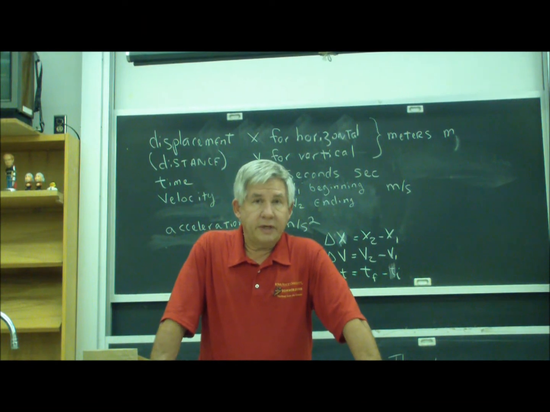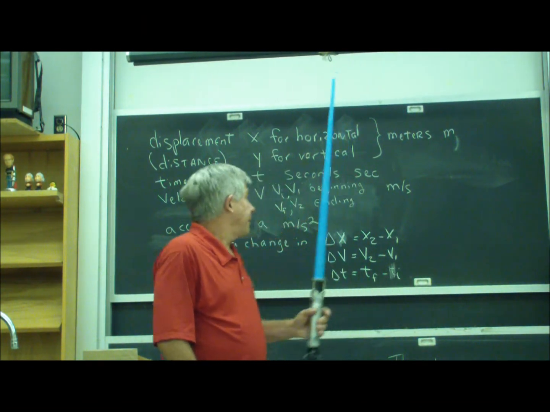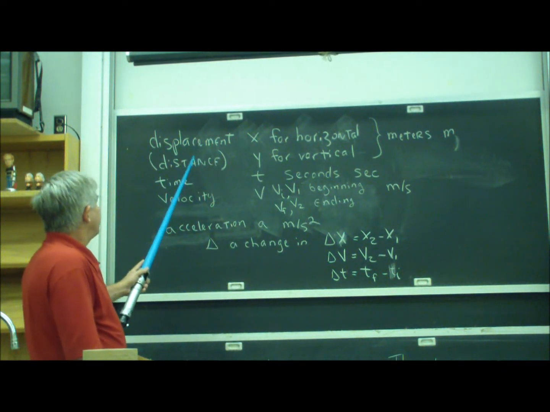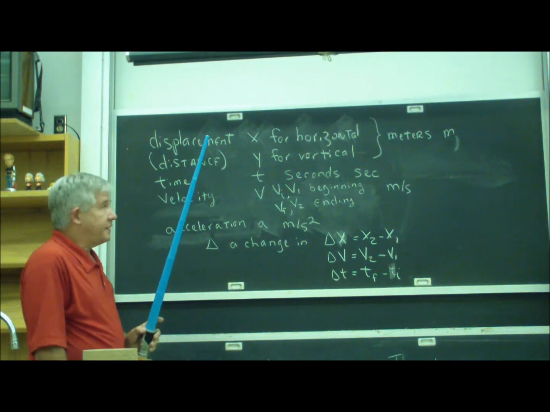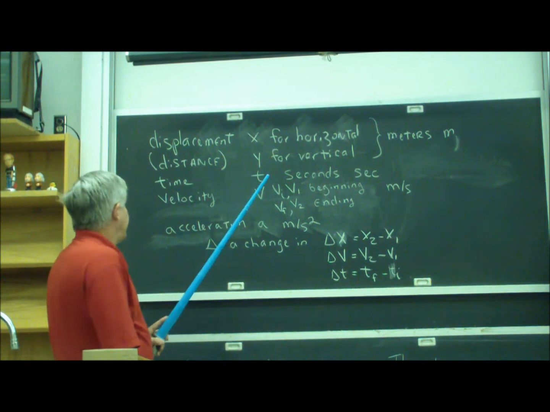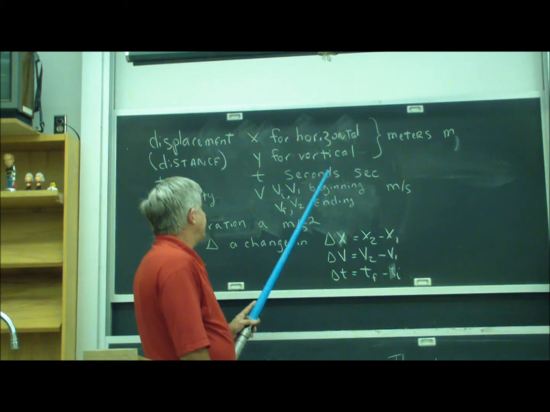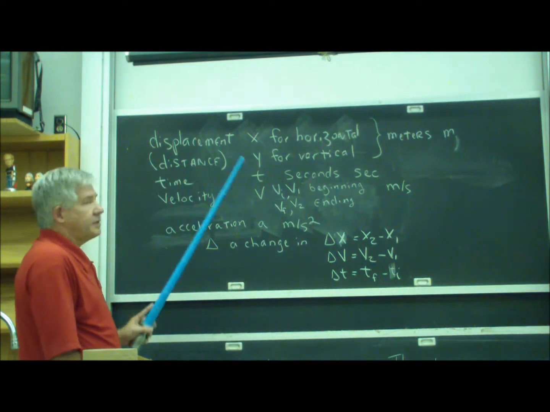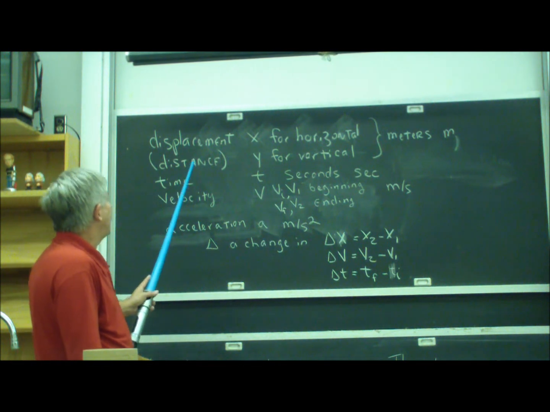Okay, we're now going to take a look at the symbols and the units in which they're given. Displacement and distance. These two are very different, but a lot of people think of them as being the same. Displacement is from one point to another, and we don't care how that object gets from the initial position to the ending position. Distance is a little different, and we'll explain this as I go through the problems in class.